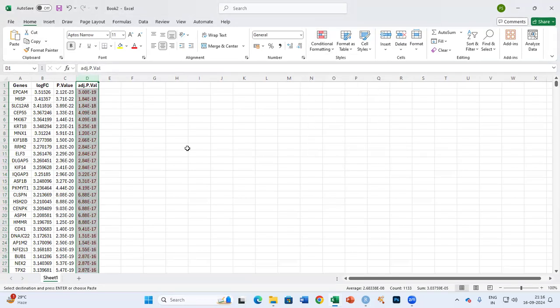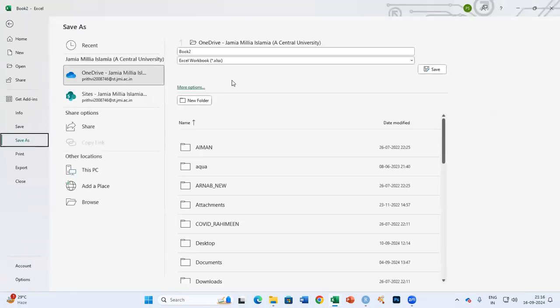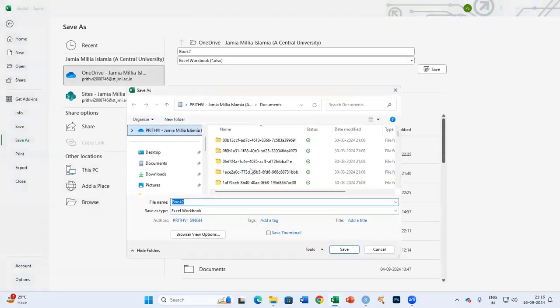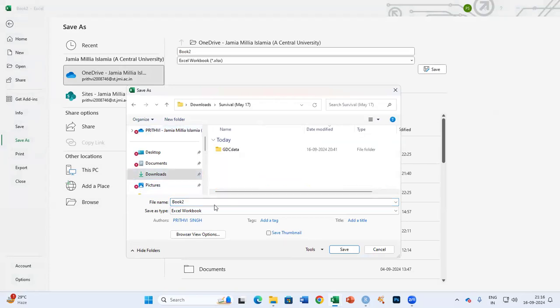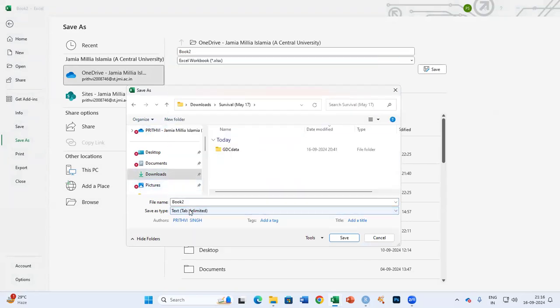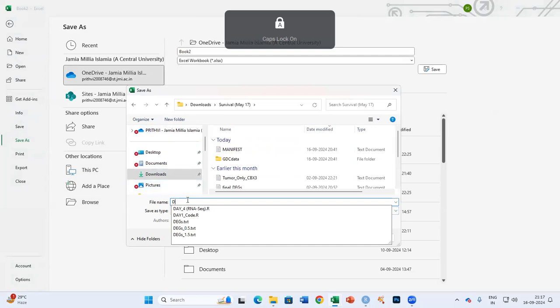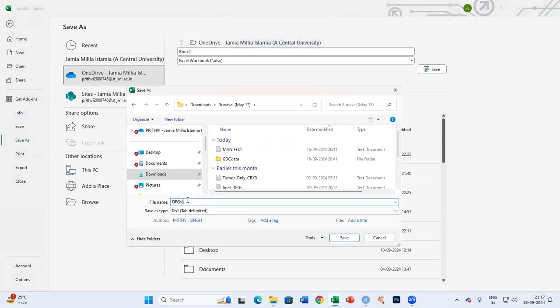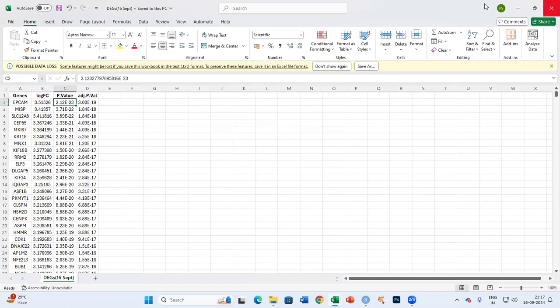Clear the rest from the entire sheet, and I will be saving this file in txt format. So this is the DEGs at adjusted p-value 0.05 and logFC 2.